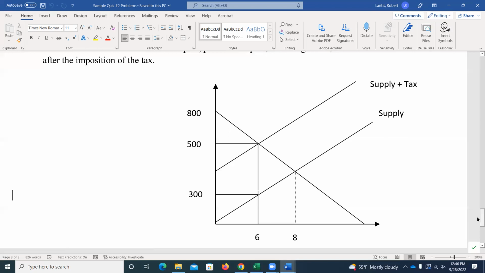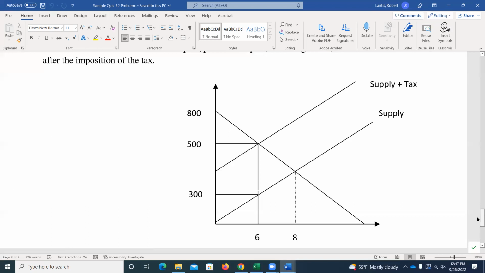What if I then wanted deadweight loss? So what is deadweight loss? It's the loss of surplus from whatever this government act is. So here we have a tax. Before, total surplus was this entire triangle. After the tax, we lose all the surplus on these units that we're no longer selling, right?